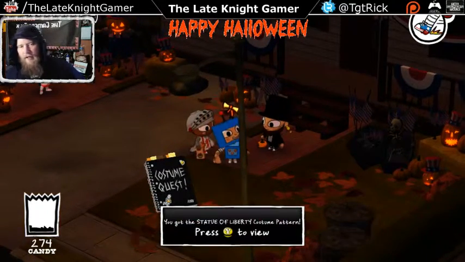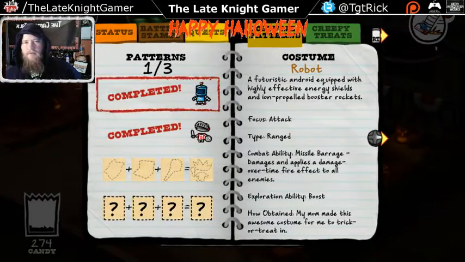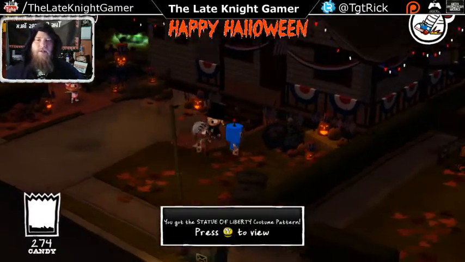What'd I get? What'd I get? You got a Statue of Liberty costume? Oh, and I can build a Statue of Liberty costume. Got it.